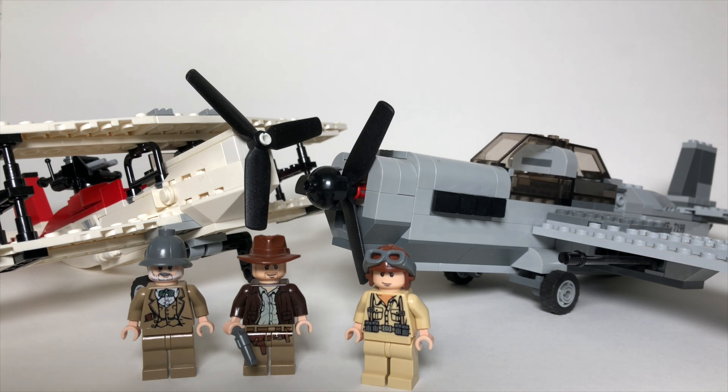We're going to break it down here in the review. Let's take a look at the instruction booklet and box, because this set is so old you guys may not have ever seen it up close. Then we'll take a look at the figures, then the set as a whole, then we'll break it down, and I'll give you my final thoughts.